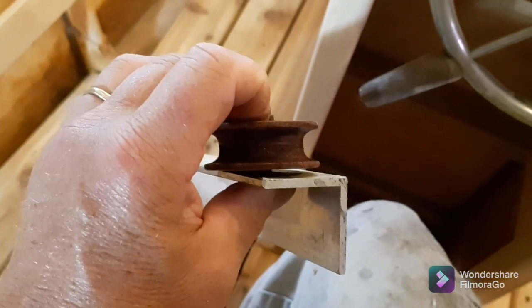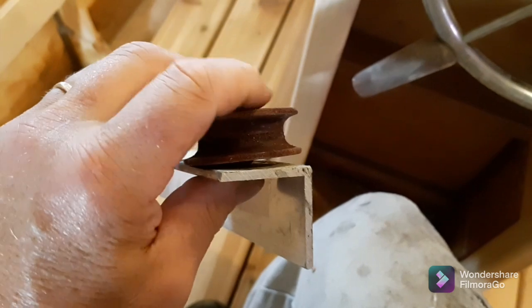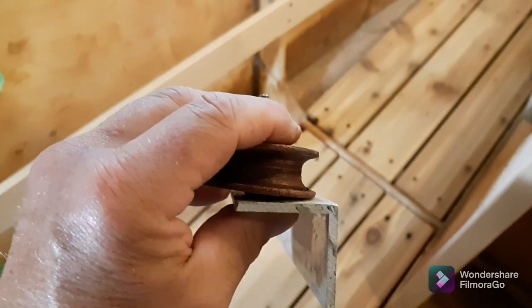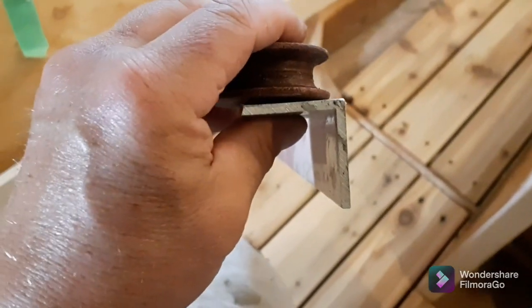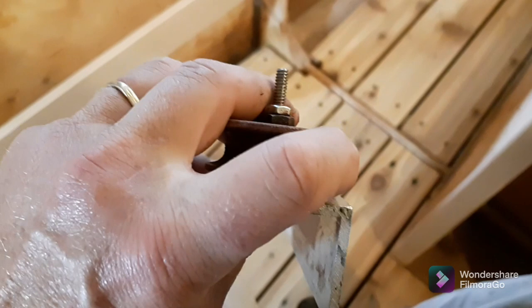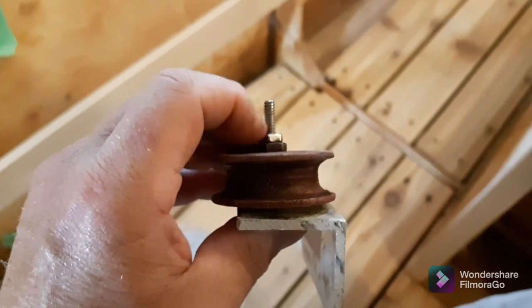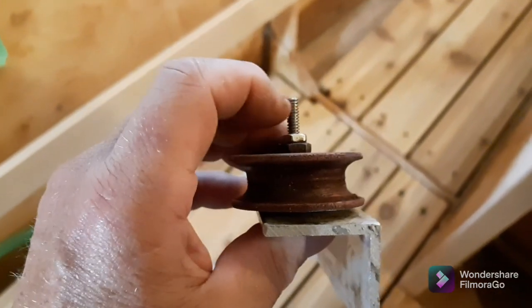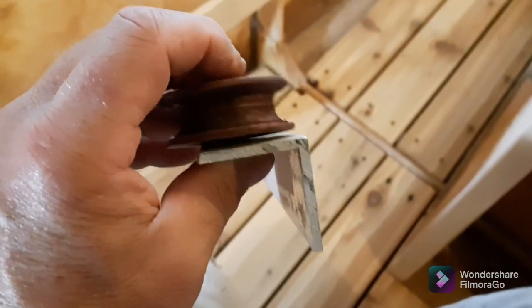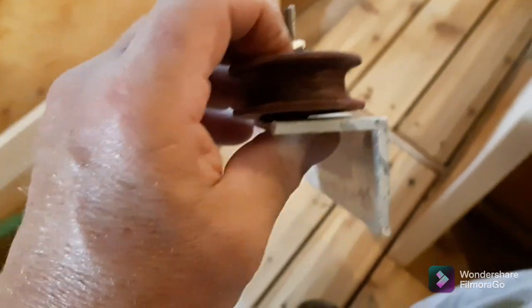Here's a prototype I did yesterday. Just two halves of 3/8 Maranti ply — marine Maranti ply, however it's said. And then I have this angle iron. It finished up quite nice. Maybe the circle or groove is a little deep, but that's just adjusting a cove bit and it's all good. It can be sanded and everything, just chucked up in a drill. I used a hole saw on my drill press to drill out the two halves, then used a bolt to clamp it together.